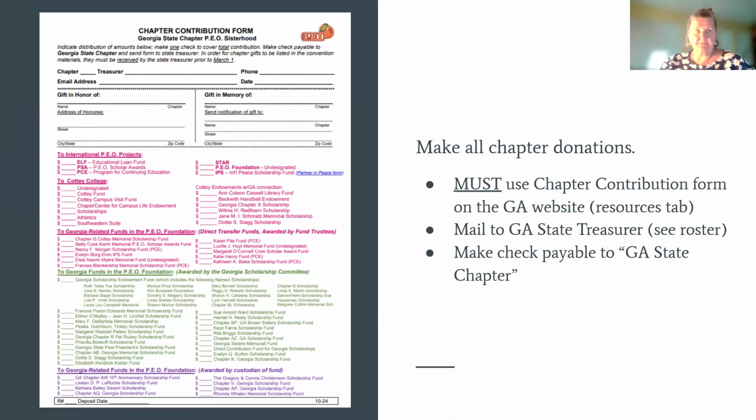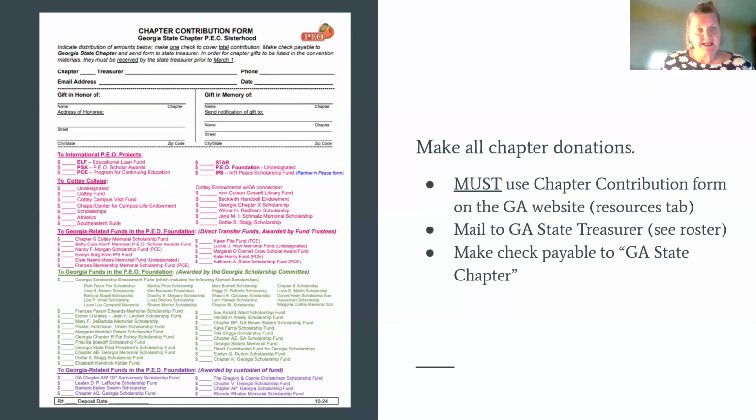This is your contribution form. This is the form that you've been sending me with your chapter contributions. The pink are all the international projects. I'm so proud of George's chapters this year who have donated in that first column up here, ELF, PCE, PSA, STAR. If you have $500 on that blank, you will become a designated award winner for that project. COTI has a variety of different ways. If you give to COTI, you can split it into say, where do I want those funds to go?